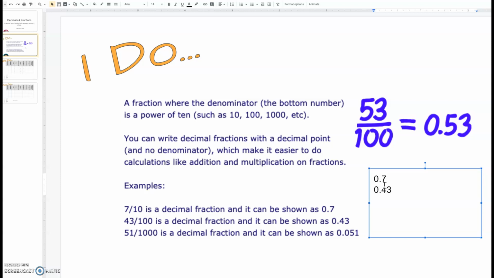What helps me to remember where these numbers go is that the last number I'm typing should be in that column, or in that word that I say. So when I say 7/10, I know that the 7 needs to be in the tenths column, and I will show you that on the next slide. When I say 43 hundredths, the 43 ends at the hundredths, so the 3 needs to be in the hundredths column. Then I have 51 thousandths. This one's a little trickier because I don't have enough numbers to get me to the thousandths, so I've got to add a 0 in front of the 51 in order to make sure it lines up correctly.